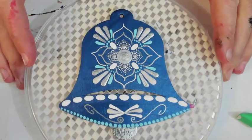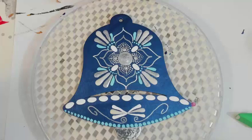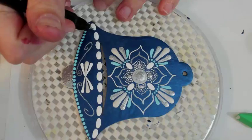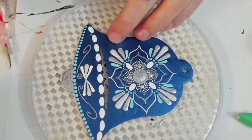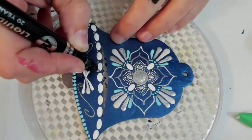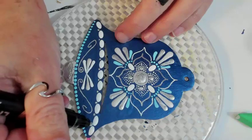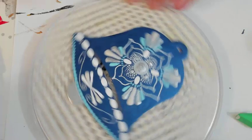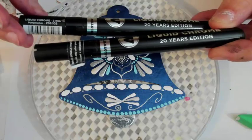I really hope that you liked my little bell today. Now that I'm looking at it on screen I just want to add a little more. I'll grab the bigger one and just do some silver, because I really wanted this to be my silver bells theme without too many other colors. You can just buy the liquid chrome in a bottle and use it with brushes, but you can also dot with these pens that they have. This one's a set of three that I purchased and they are made by Molotov. They are on Amazon - I'll put the links in my descriptions, as always, to everything from my video.